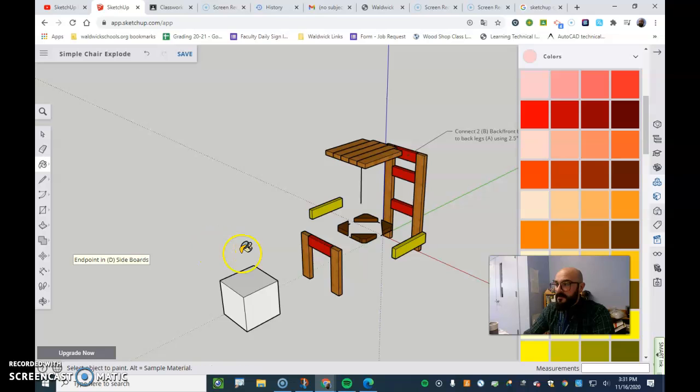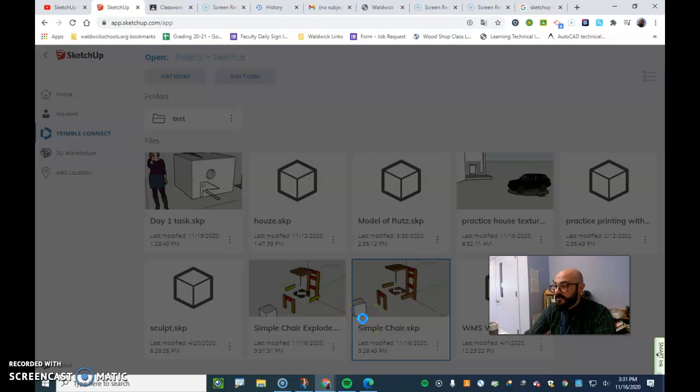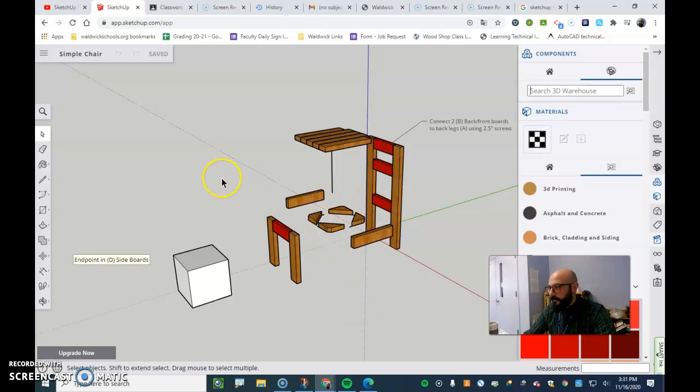Now I can redo all my stuff, and guess what? No problems, because when I go back, let's see, I can save this. Let it save. It's saved. Now I can go and open up my simple chair, which I hope is not exploded. Oh, I ruined it. Oh, I really messed up. And that's why you want to make different versions before you get into things. However, this conceptually should show you how you can explode your chair and create different snips for assembly. Good luck.